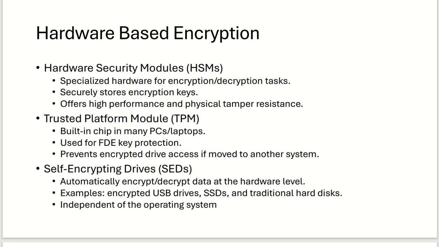Hardware security modules are special hardware devices that are used for encryption and decryption. They securely store encryption keys and offer high performance and are physically tamper resistant. The trusted platform module is a chip that is built into many PCs and laptops, and it is used for full disk encryption key protection. It prevents encrypted drive access if the drive is moved from one system to another.